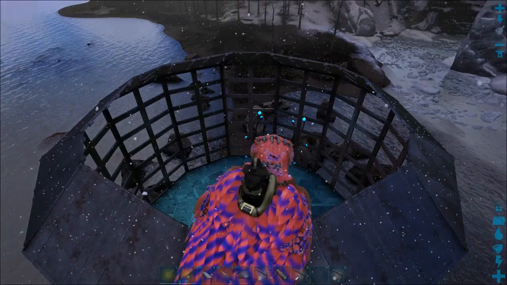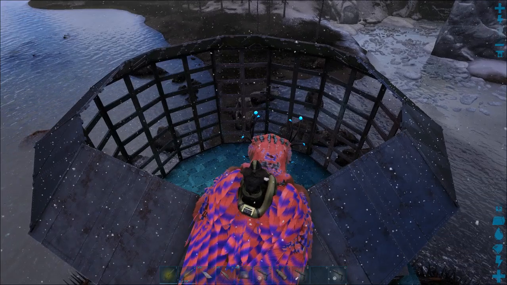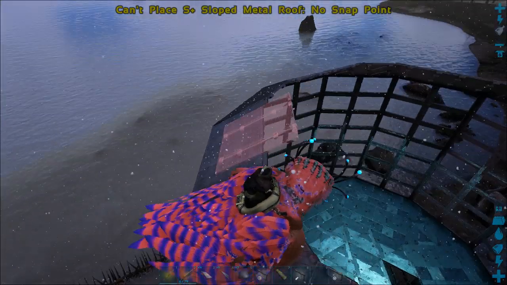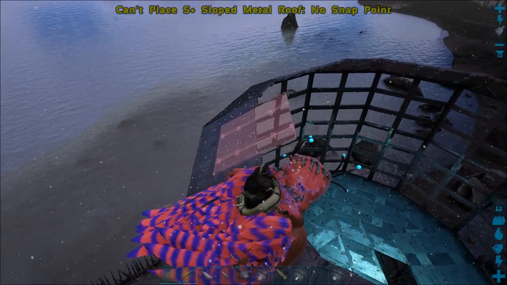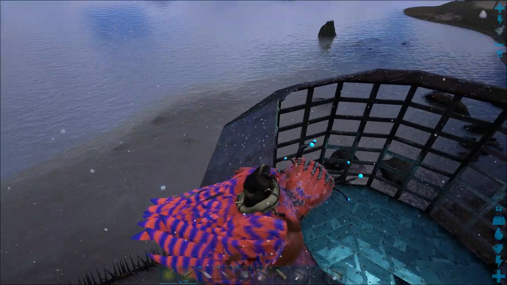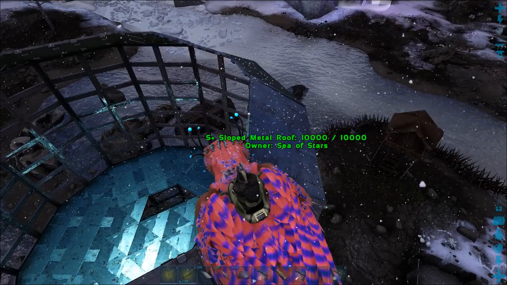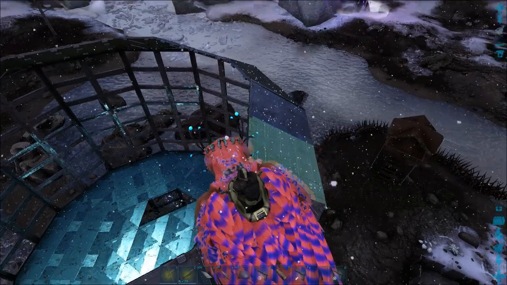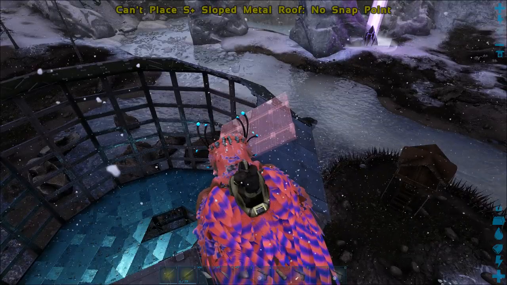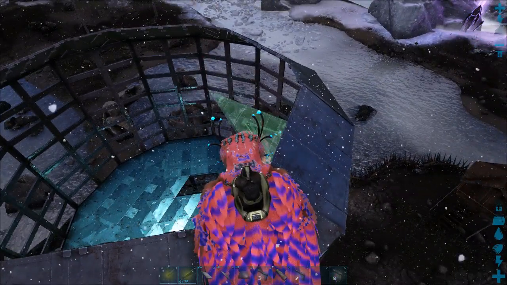So, one of the problems that I ran into here is I wanted to make this just a straight sloped pointy thing, but I found out that these sloped roofs will not actually snap to themselves. They will only snap to the wall below them. So we won't be able to go straight like that. The triangle pieces will snap directly to it.